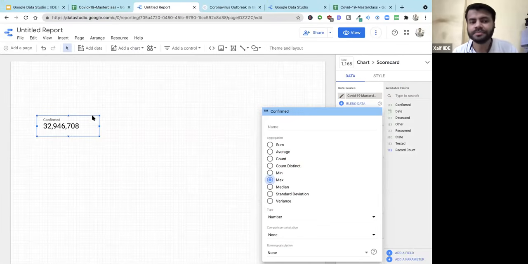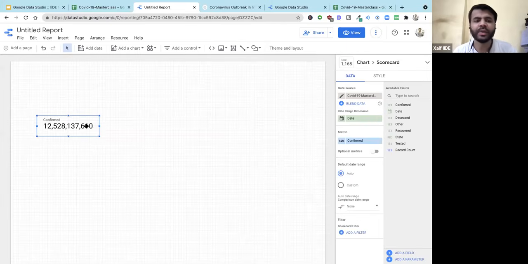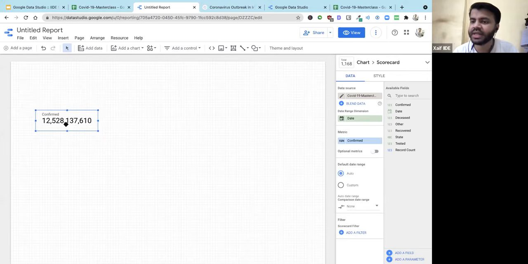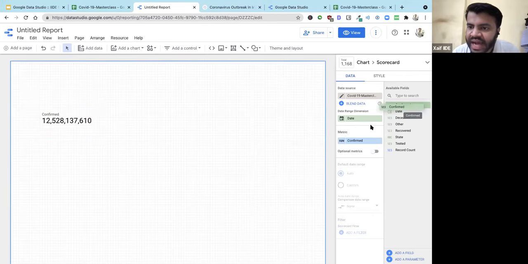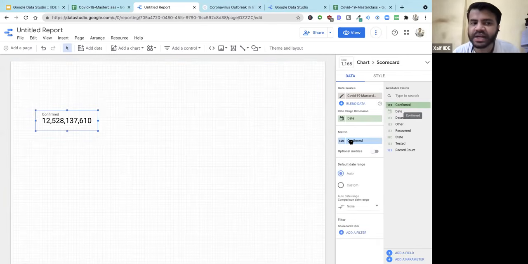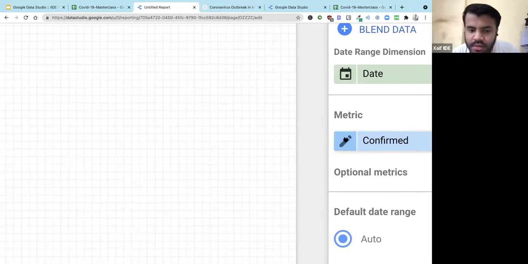Once you add this, the number looks a bit abnormal to me, right? So what you need to do is, do you see metric over here? The way we did it was we dragged this over here and added it over here. Do you see sum written over here? You see this pencil?